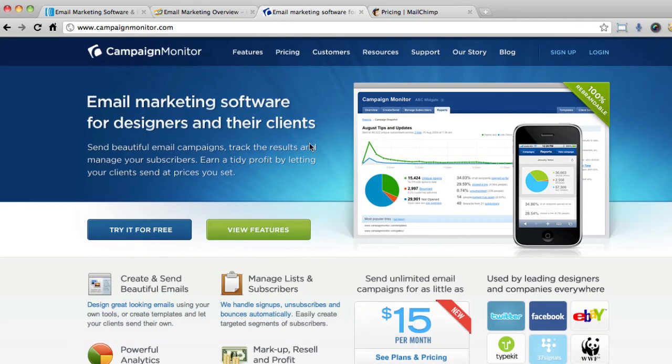Campaign Monitor is the other one that I've used a lot because I'm a web designer. If you're also a web designer, I would suggest using Campaign Monitor. You might have some clients who want to do email marketing, and they're not going to be able to do that much of it themselves. So Campaign Monitor provides a white-labeled service that you can brand for yourself, and then on-sell the Campaign Monitor service to your clients. They let you create a little markup on your emails.